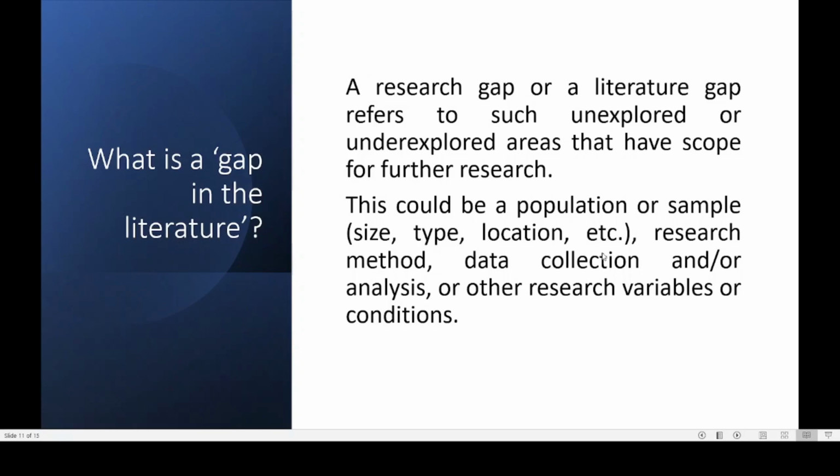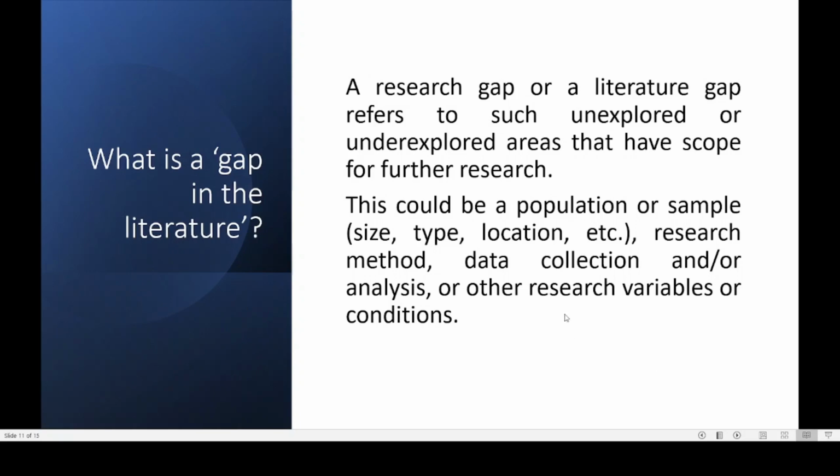Then data collection. What is the method that we have used? For example, for studying butterfly species of Kerala, some people may have mainly used net catching as the primary method of butterfly collection. They may not have used other kinds of methods. So that will be a deficiency of their research. We can use other types of methods also, and then we may be able to collect a larger number of species. Such methods indicate that there is a scope for further study in the research area.